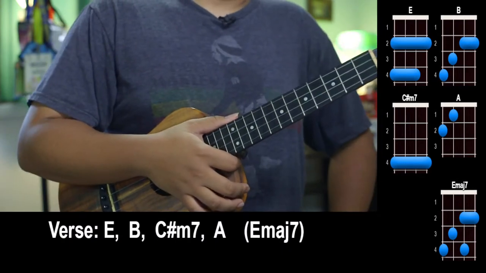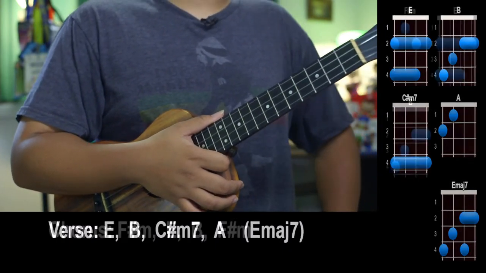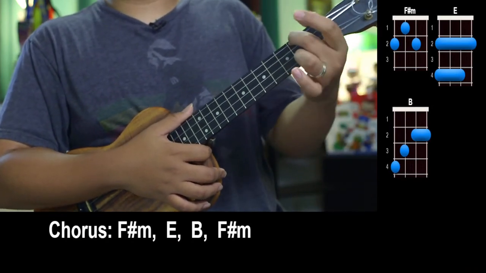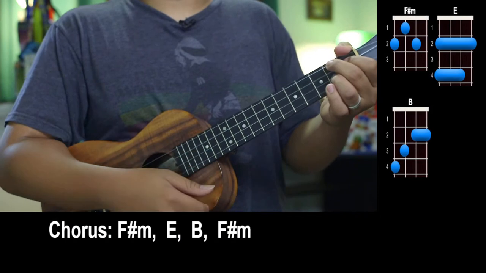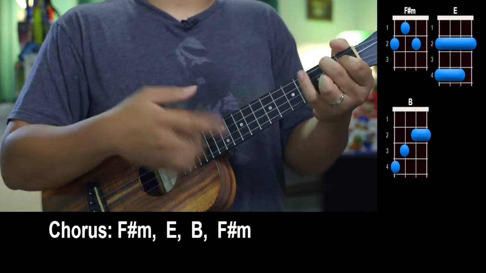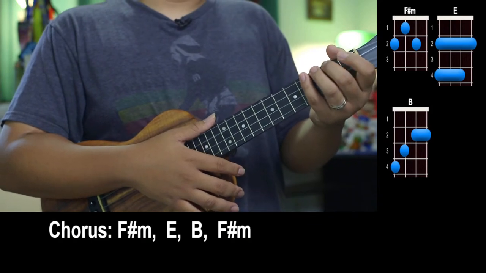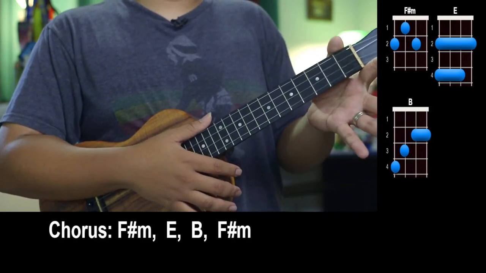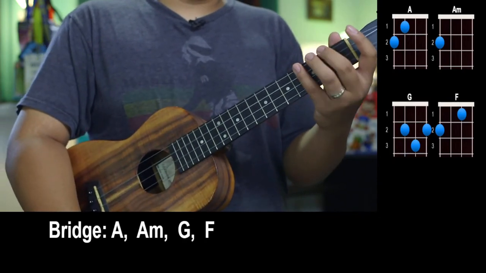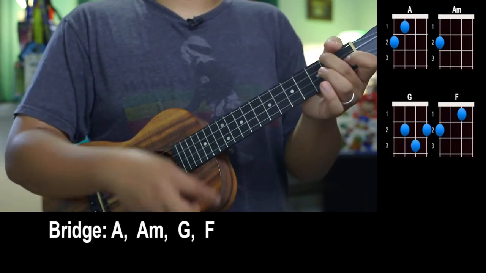Next up, you have an F sharp minor. Middle finger G string second fret, pointer finger C string first, ring finger E string second. Once again, it's over there. Next up, we have an A minor: middle finger, G string, second fret. We have an F: G string second fret, pointer finger E string first fret.